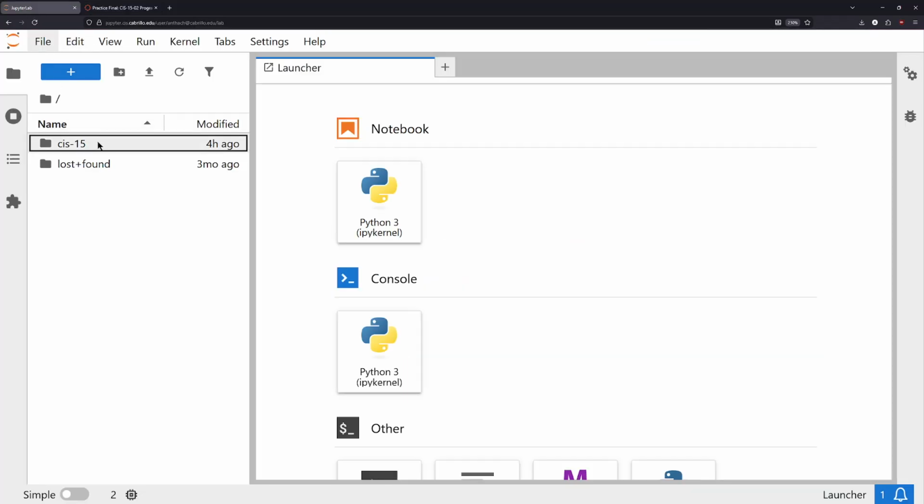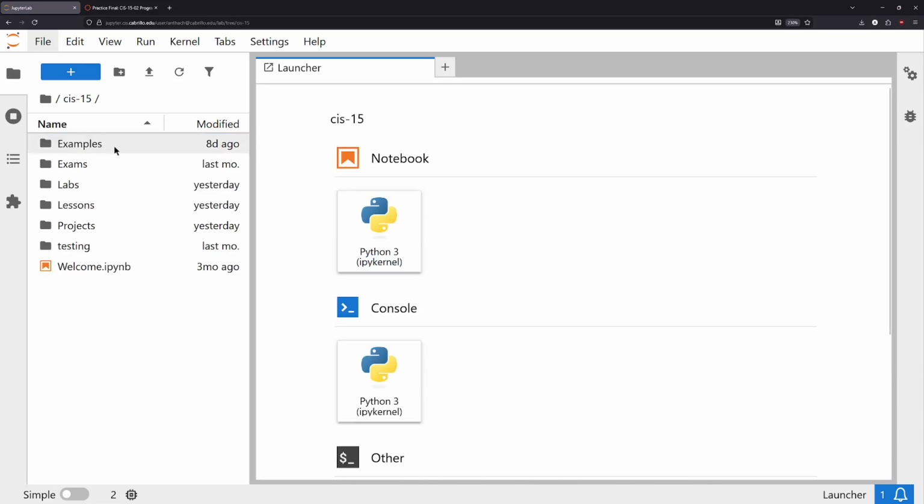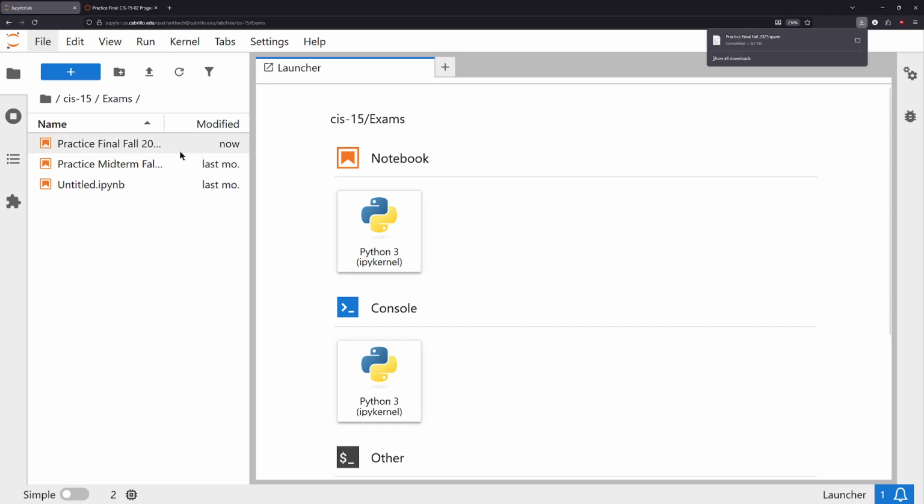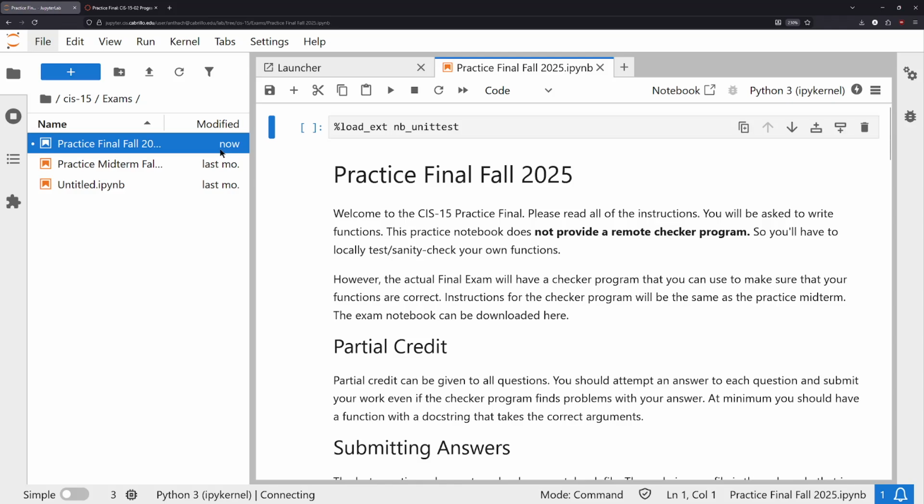The notebook is pretty much like a playground where you can test your solutions. So I'm going to go into my exams directory over here, and then drag this over. Practice final. Here we are. Practice final 2025. Okay, cool.